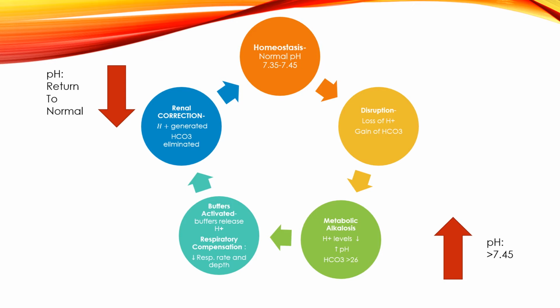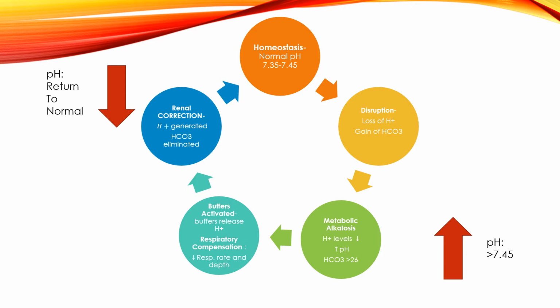When we have metabolic alkalosis, there is a disruption and our hydrogen ion level is going to decrease because of a loss, or our bicarb is going to increase because of a gain of some sort. Now, what this ends up with is our pH rises to above that 7.45. And this is because the hydrogen levels have decreased, whether we've lost that hydrogen or whether that ratio has just been altered because of an increase in that bicarb, and we'll get into why those things might happen in just a little bit.